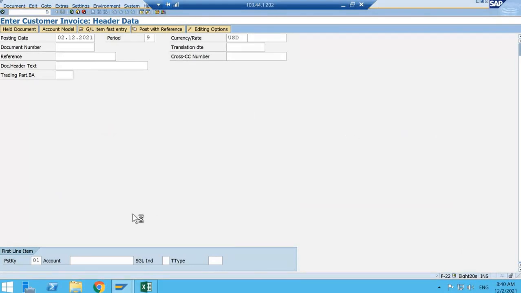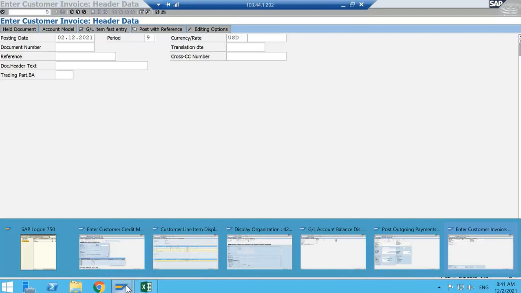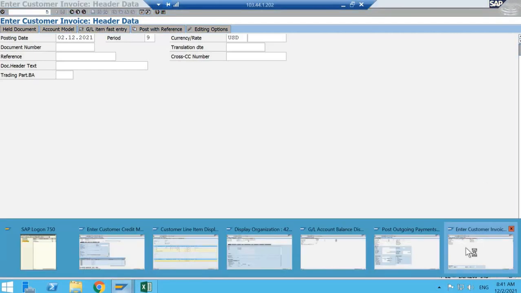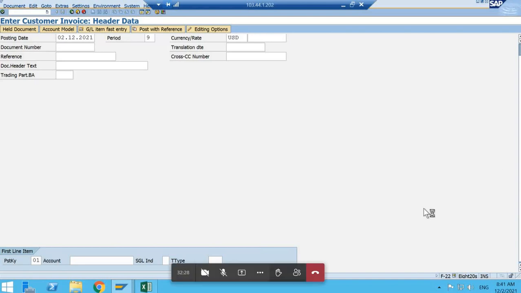It's taking some time, but yeah. It shouldn't take this much time to open one transaction. But yeah, it is fast at my home also.